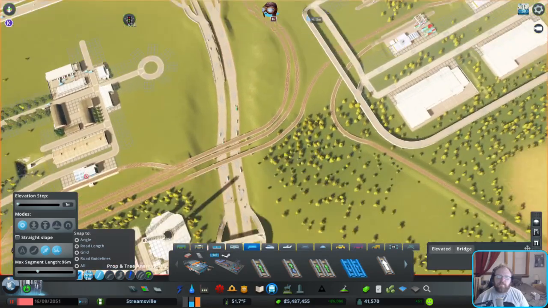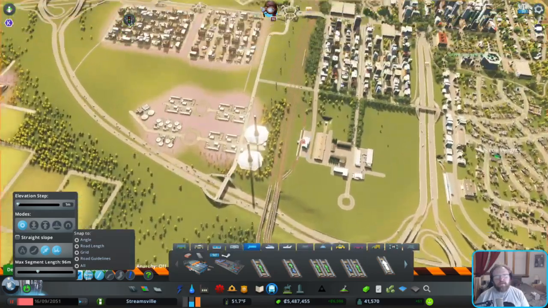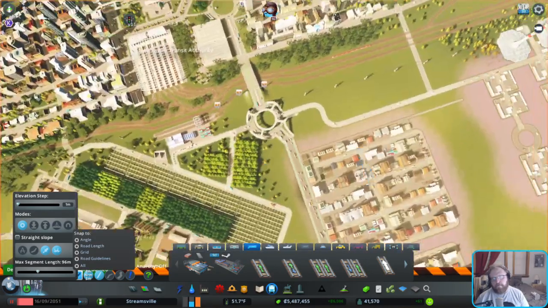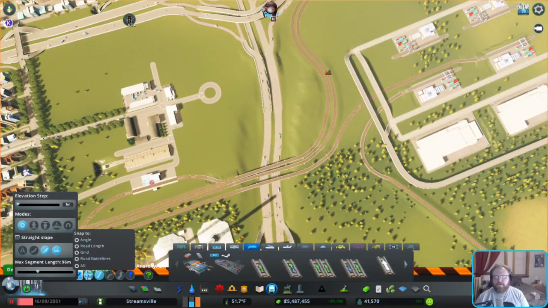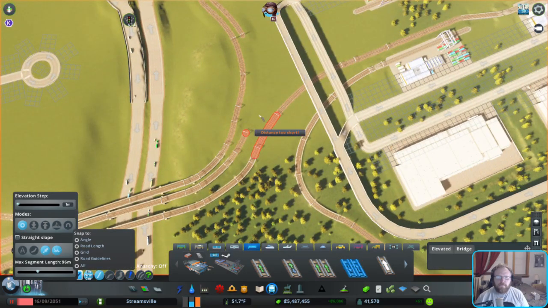And then to break this line. Okay, so this line's coming here. We need to break this line along here and have it come along. Let's see, curve.